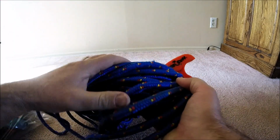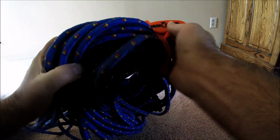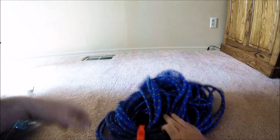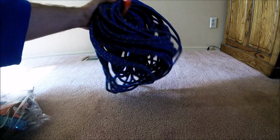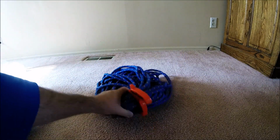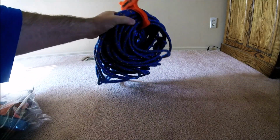I think you can tell it's rope. Actually, like climbing rope. Seems in pretty good shape. This little cable cuff, those can be worth some money on their own, and you can use them for different things. I don't envision myself doing any Alex Honnold mountain climbing or anything like that. I guess half the time he doesn't need this stuff anyways. But rope can come in handy, and it's expensive.